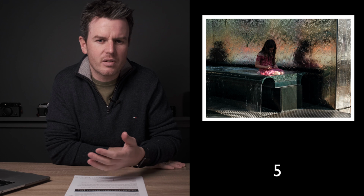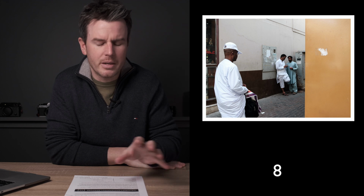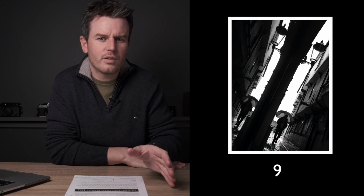If you've got your camera ready and you've got your settings ready and you're focused, pre-focus, I always pre-focus, I always set my camera up so that it's focused where I want it to be. So I've got my settings right, my shutter speed right, my aperture right, I shoot fully manual. But then just walk around, set yourself a challenge, walk around looking for interesting characters.